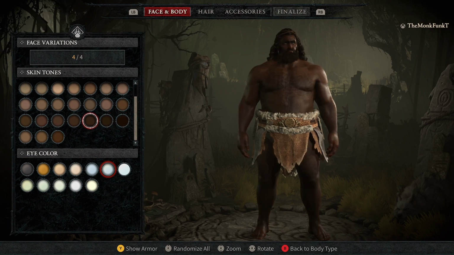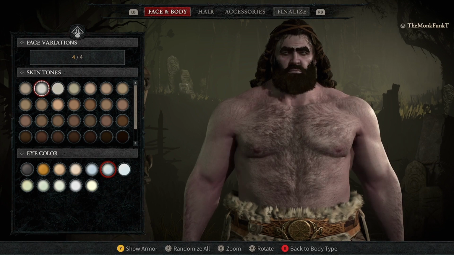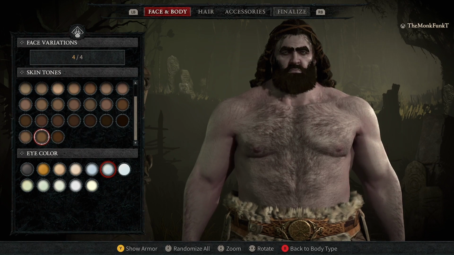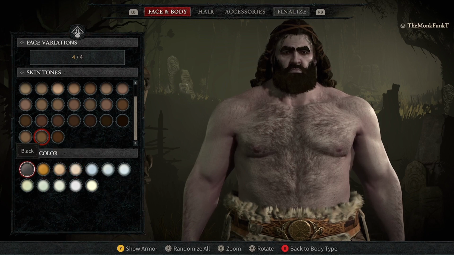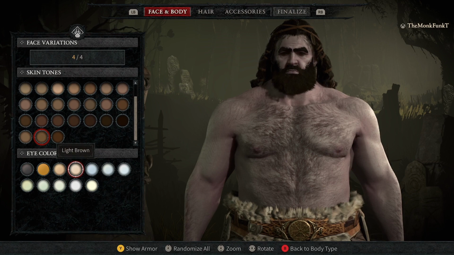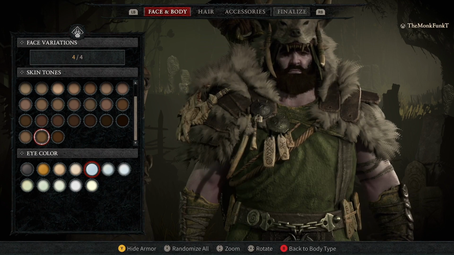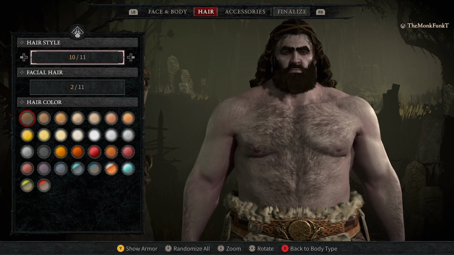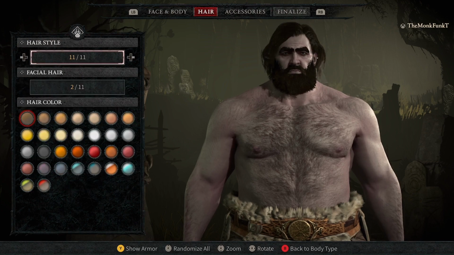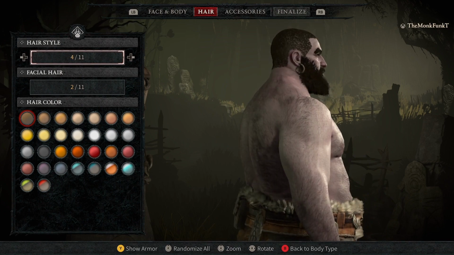Looks like we can change our skin color too. I kind of want to go for like an Icelandic druid. You know what I mean? Like a Viking druid. Let's see what else we can do. Eye color. Now hair is going to be make or break for me. I don't want no hair. So as long as it covers us on that option, we should all be good. There we go, nice and bold. What else we got?